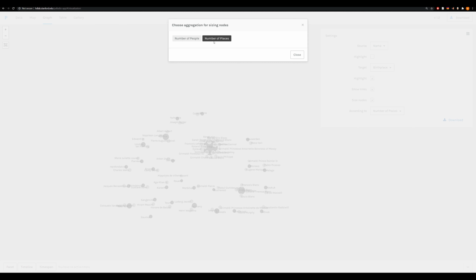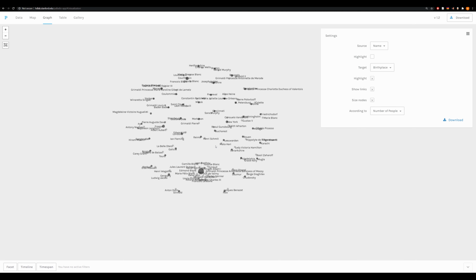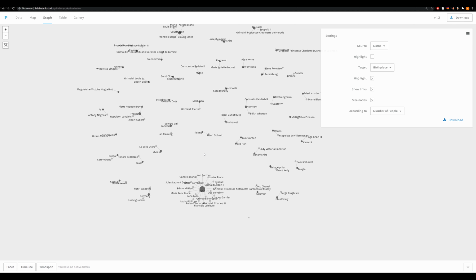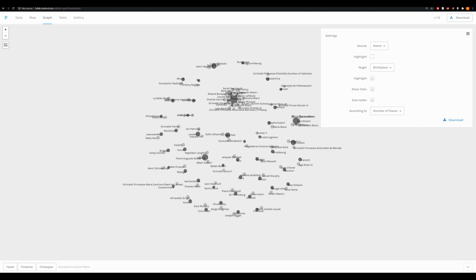Now, if you noticed what's happening here, when I switch between these two, the graph kind of goes a little haywire and moves around and changes. What is happening here? We don't really need to know this as humanists, but a graph is basically a visual representation of mathematics. What is happening in the background is an algorithm is determining the placement of these nodes on this graph. And anytime you alter the data visual rendering, it's going to radically change where nodes appear on a graph.